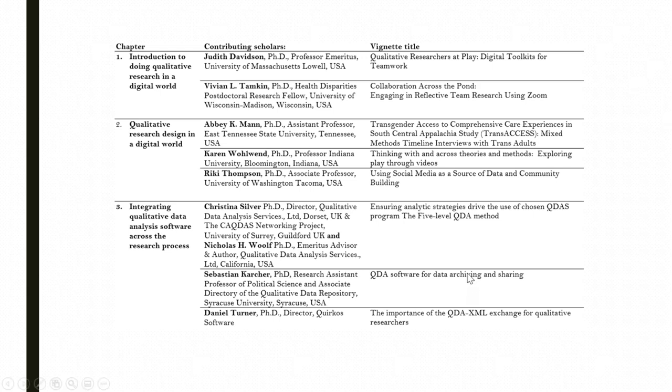So far you've seen excerpts from three vignettes that are in the book from the on-the-ground researchers who have struggled with methodological entanglements. Each chapter contains even more vignettes than we are showing here. Even in these slides, these are just a select few. So in the first three chapters of the book, we cover collaboration and reflection practices, qualitative research design, and the relationship of methodology and technology and its impact on design. And we position qualitative data analysis software as a hub for your research workflow.